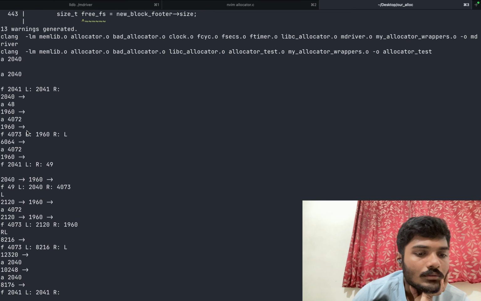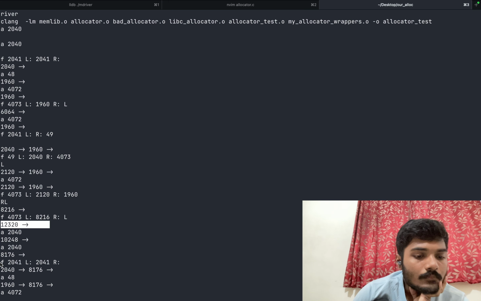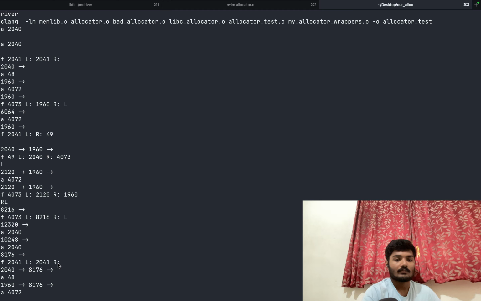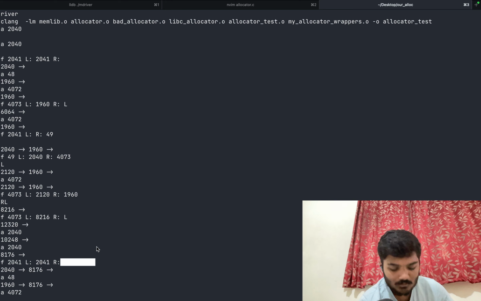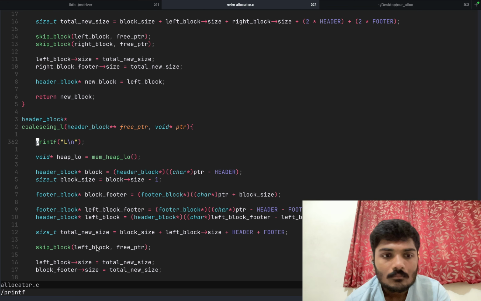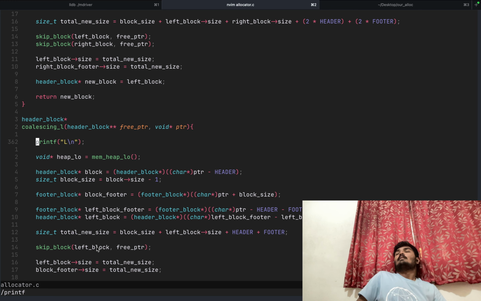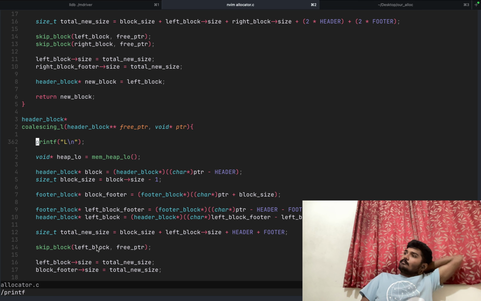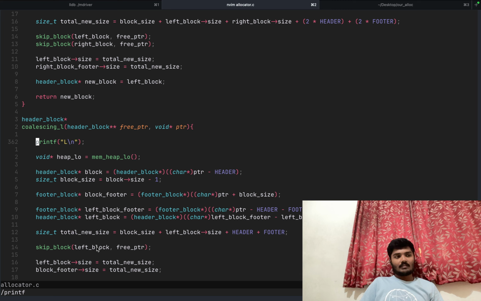We were over here, so 12,000. We found left something. We did not find anything at right because we returned that before that because of mem heap high, which is technically correct. Wait, so mem heap high is being reset.